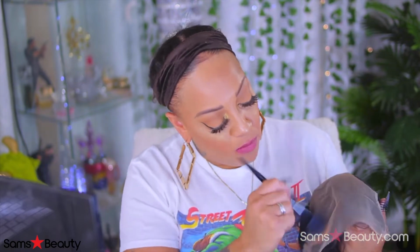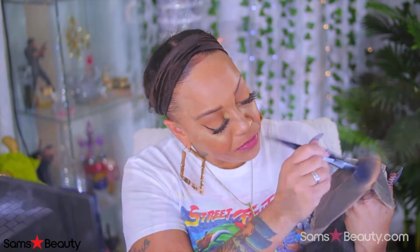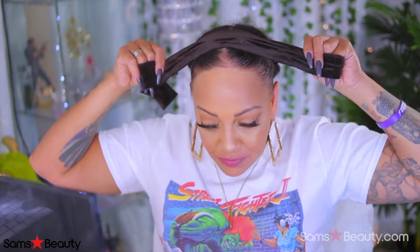So first things first, I'm going to make this lace look as presentable as possible. So I'm going to take some of my pressed powder, girl, and I'll put it on the inside of the cap. Now this step is optional, but if you want it to look as natural as possible, you know you gotta work just a little bit of that magic in.